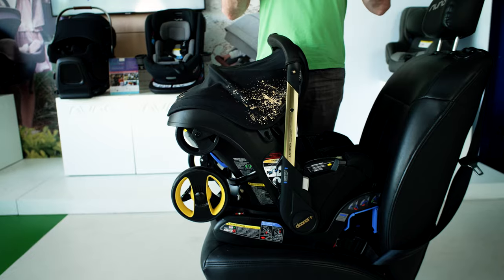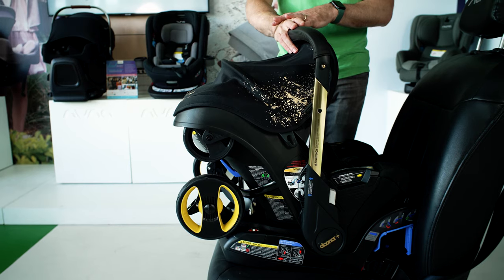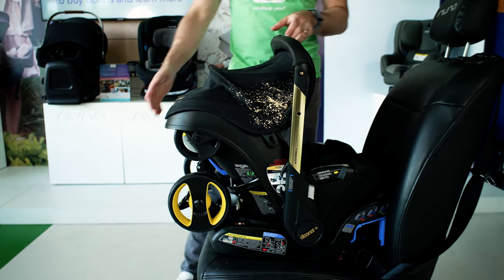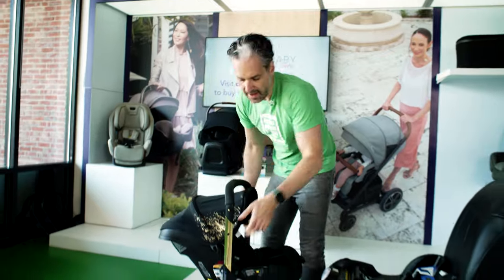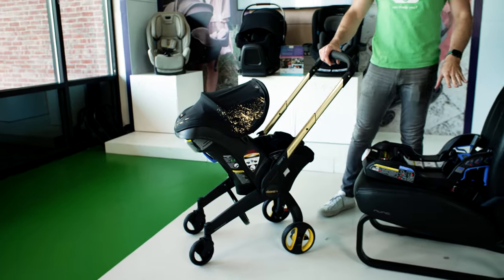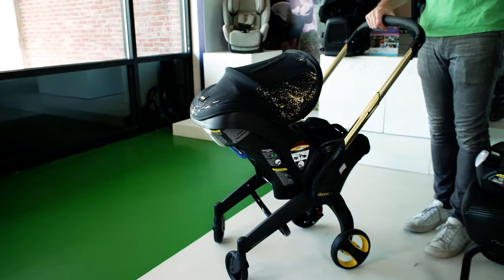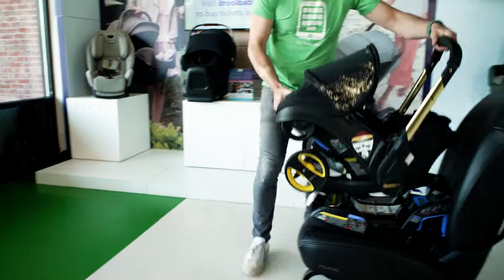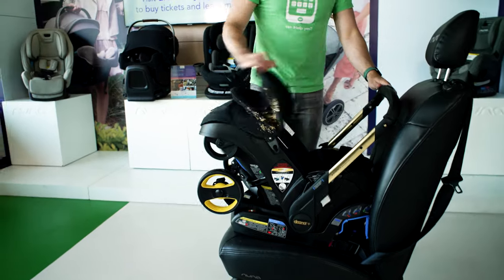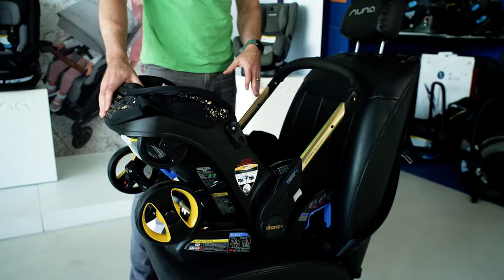Here's a super unique infant car seat — the Duna. The Duna is an infant car seat that turns into a stroller. You remove it from the base, pull out the little white piece on the back, and it transforms into a stroller. The installation is a traditional latch installation, but the magic is in how it converts. It's also really safe — these sidebars add extra side impact protection. I do full reviews of the Duna on the channel.